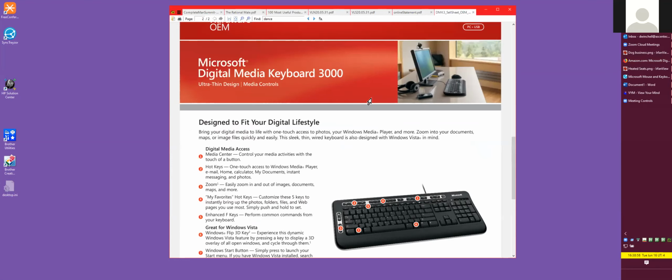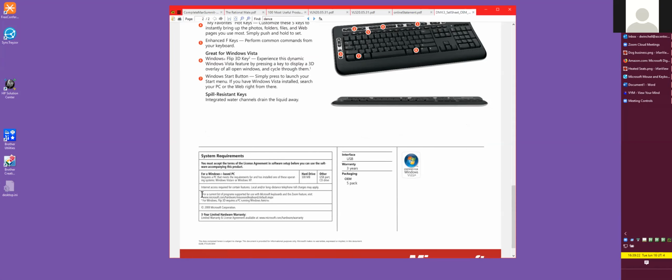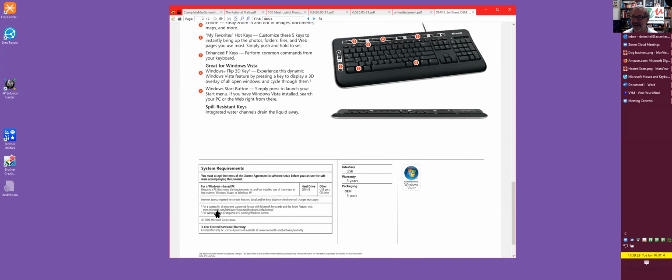So this is from the user manual or something, and it gives a description about it. So there's a lot of extra keys. Hey, and it's great for Vista. Look over on the left. Oh, up here with Windows Vista. Well, it's up there too, but on the bottom left, there's like a logo. System requirements: Vista or Windows Vista, yeah. It's just Windows Vista. It's right there, the logo.